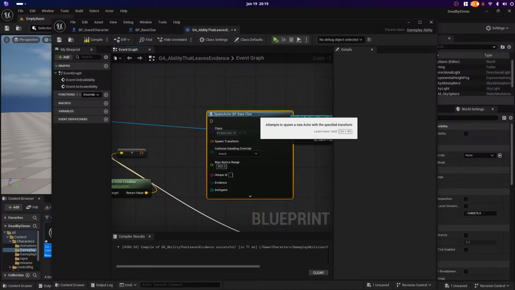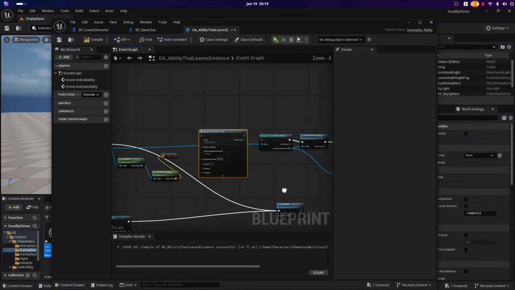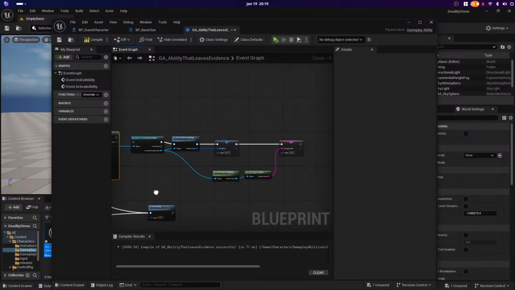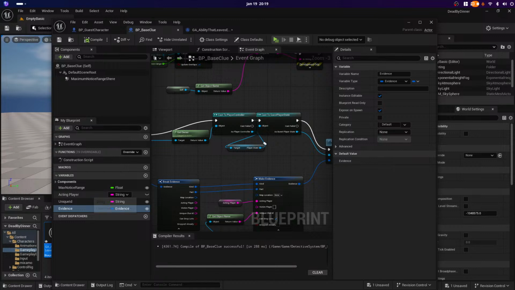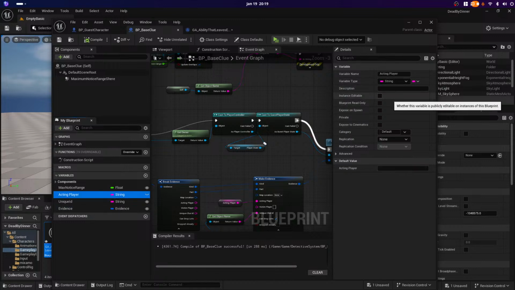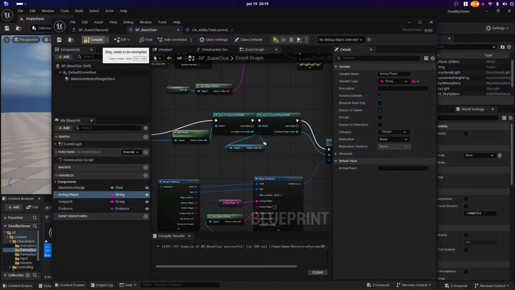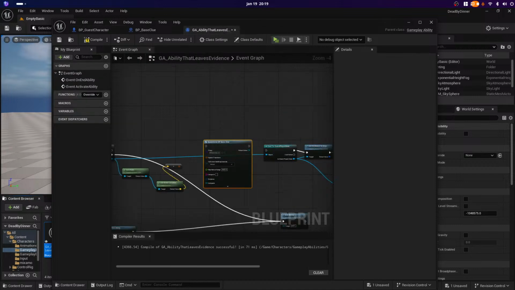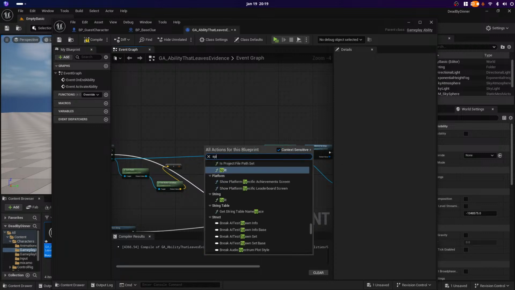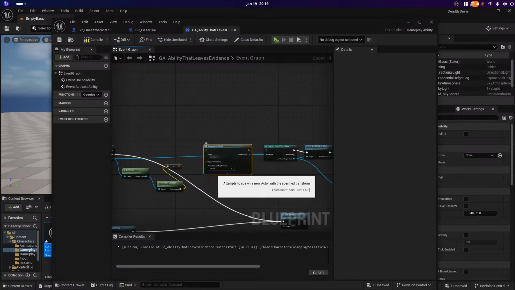There we go. So we're going to, instead of doing it that way, oh, I swear these were set before. Compile. On actor from class. Okay, one more go.